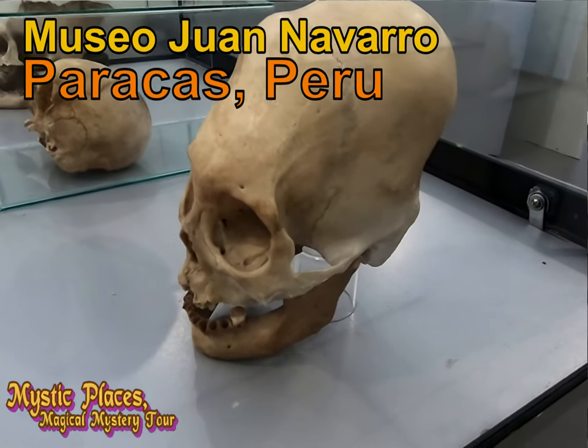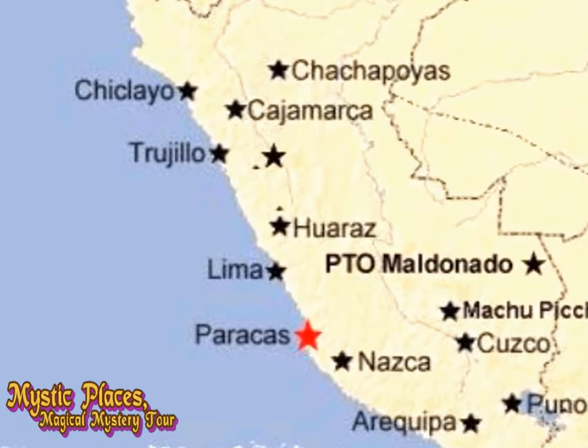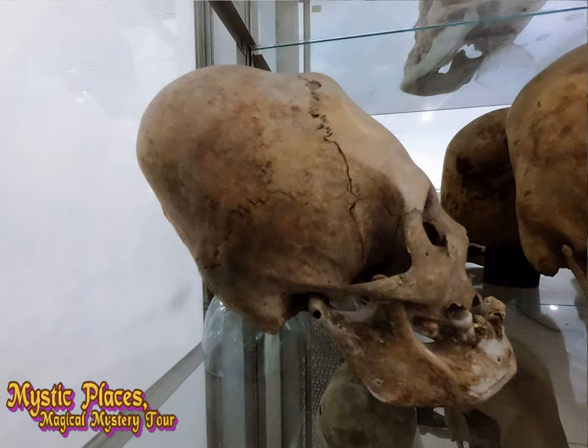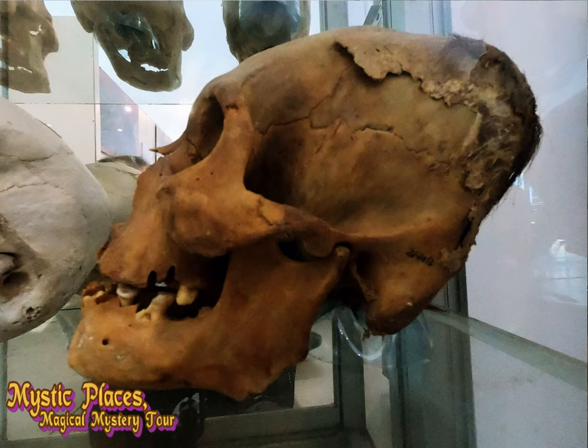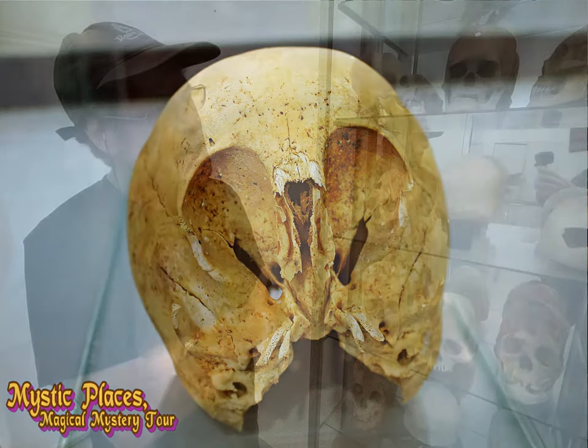Paracas History Museum with Senior Juan Navarro in Paracas on the coast of Peru. And this is where we find this fascinating ancient culture that existed between 1000 BC and died out about the time of Christ. And no academics are studying the physical abnormalities of these ancient people. And I think honestly it's because they're afraid to.